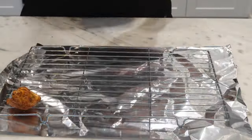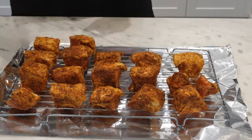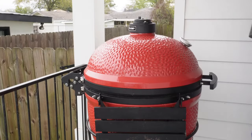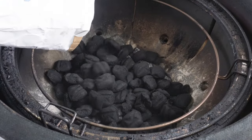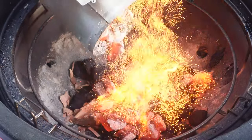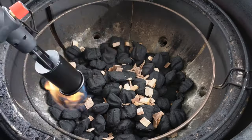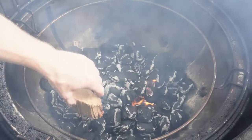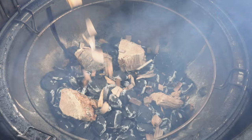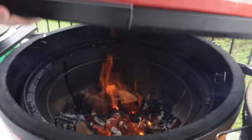I'm spreading them evenly on an oven rack — just make sure it's flame resistant. I like to go fat side up so the fat can melt down and baste the pork belly bites. In the meantime, I was getting my Big Joe charcoal smoker ready. I cleaned it out from the last cook, and since this is a low and slow smoking process, I'm going to add charcoal briquettes. I used to always get things started with my chimney, but now I have a new method — the blowtorch. It only takes a few minutes of blasting all the charcoals and they'll get lit. For smoking wood, I'm just adding a few chunks of hickory, which is my go-to, and then some apple chips sprinkled on top. I close it empty to heat up for about 10 minutes so the heat can soak into the top of the dome.